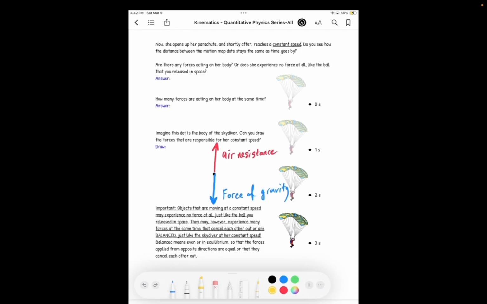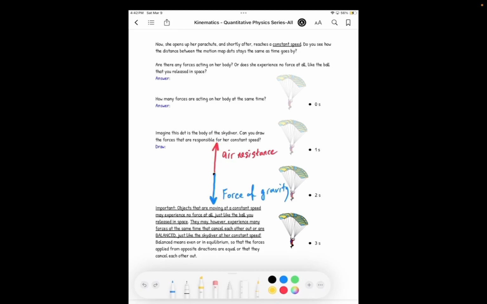What can you say about these thought experiments that we have done? There was an object that is moving in space and experiencing no force at all. And we have objects that are experiencing balanced forces that are in opposite directions, but they're equal to each other, right? The forces might cancel each other out. So it's like having no forces on it at all. Oh, very good.